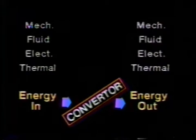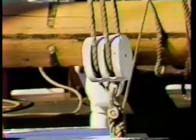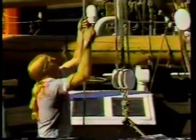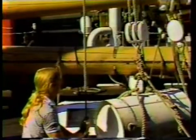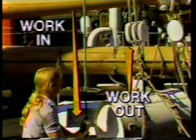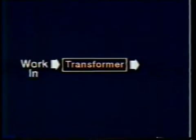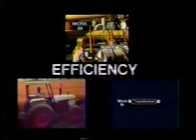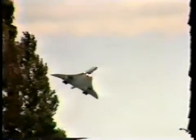Since the beginning, we have also mentioned efficiency. In our unit on work, we saw efficiency as comparing the work put into a system and the work out. We also saw it as the power out of a system compared to the power in, and the work on the input side of a force transformer compared to the output work. In every case, we were using different ways to measure efficiency. Now, with energy converters, we have one more.